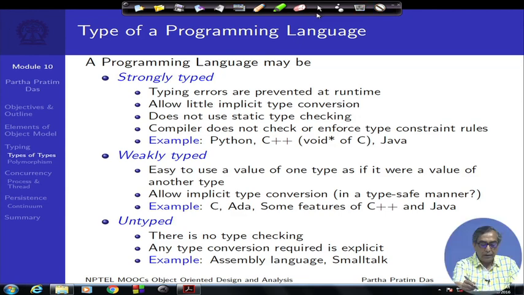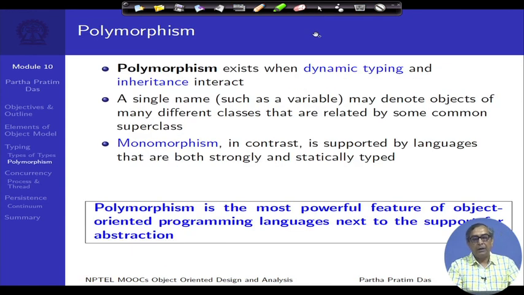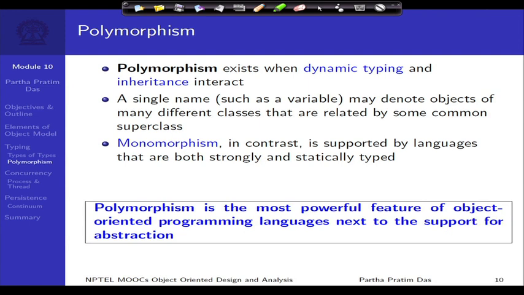So, given these different kinds of classification of programming languages, we had strongly typed and weakly typed languages, and we had statically typed and dynamically typed languages, and there are different combinations of that. A language can be statically typed and strongly typed, statically typed and weakly typed, and so on. And C++ falls in a kind of mixed boundary, where, as I said, mostly it is statically typed. For polymorphism, it gets dynamically typed. Mostly it is strongly typed, but if you use pure C constructs within C++, then you will tread into the weakly typed territory of C++.